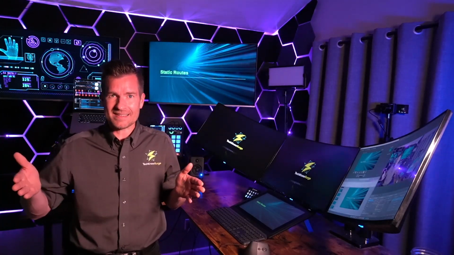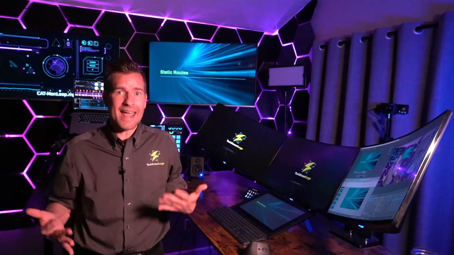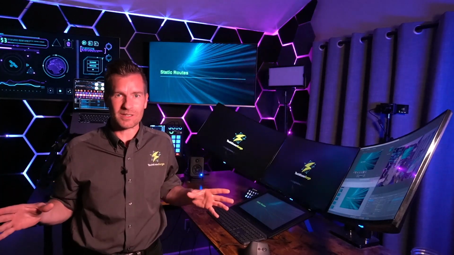In this module, we're gonna get into static routes. Now, in my opinion, this is where it starts getting really interesting because we have connectivity between the devices, but we don't have end-to-end connectivity yet. We can use static routes to create end-to-end connectivity. And so now we can communicate across our network. So in this module, let's learn how to do that.